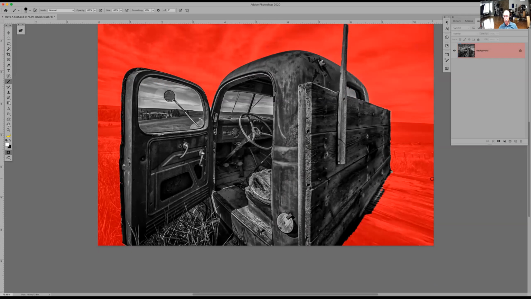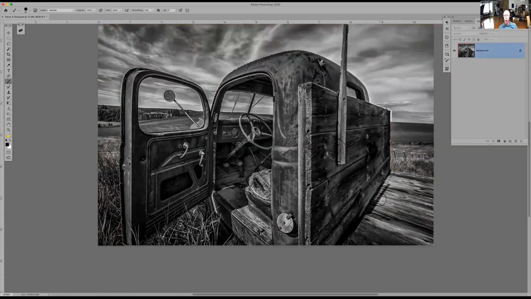So let's hold the shift key, go across there, make a little bit bigger brush, hold the shift key so I don't spill, and now I'll just go across. The bed doesn't have the problem, so it's not an issue per se. Okay. But I like the quick mask because I can get nice straight lines. I'm not going to worry about the grass down at the bottom down here. That's not going to be an issue with me, I don't think.